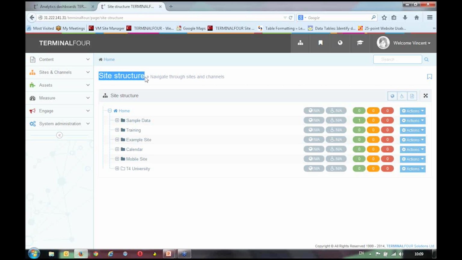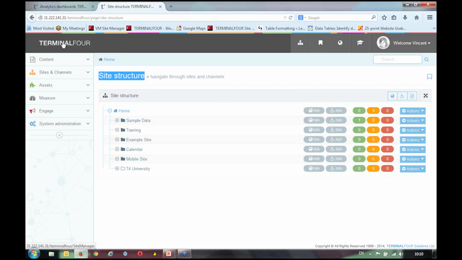Okay, here we have our site structure screen. Now, I've configured my installation that upon login, I come straight to this site structure screen. It is configurable. You can, if you prefer, put people onto a welcome page when they log in, and that welcome page, you can control the HTML that appears on that page. You could already do that in version 7, but we've made it much easier to find actually where you go in and configure the details upon login. I've set mine to the site structure screen.